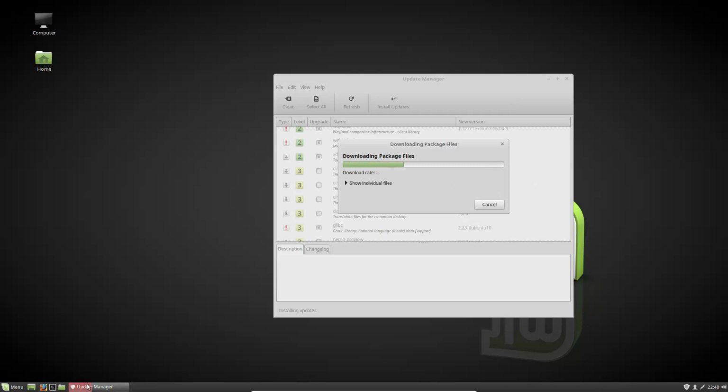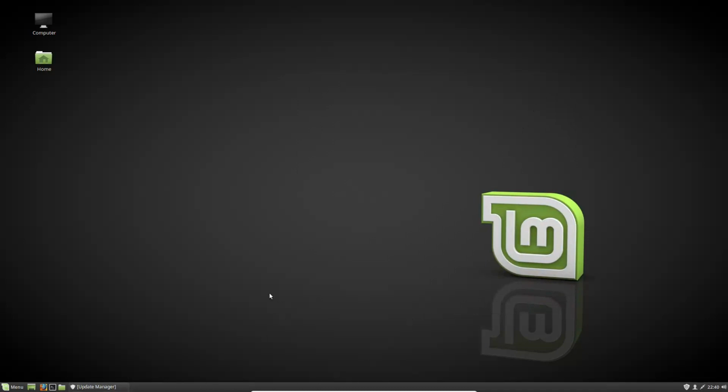You can see in Linux Mint 18.3, they added this very nice status bar. I love that status bar. I can now see how well things are going at a quick glance. Right now it's downloading, just a few seconds left, and then it's actually going to give us the downloading next. So here it's applying the changes. We're going to go ahead and minimize that. We'll be able to check the status of that as it's going. Well, while that's doing that, we're going to go ahead and have a look at some other things.